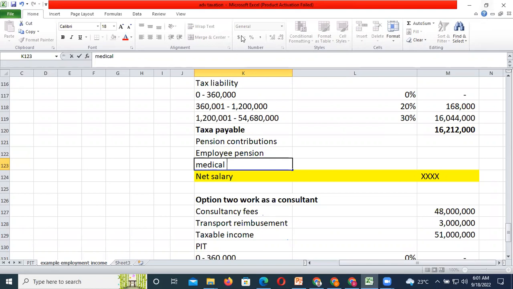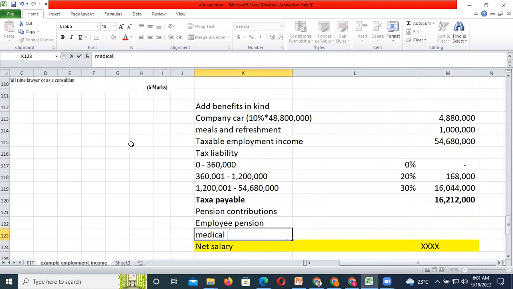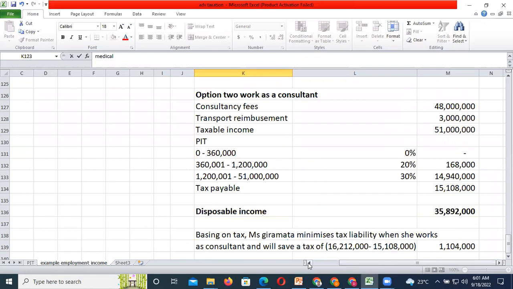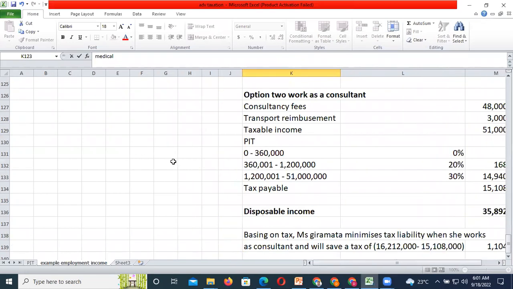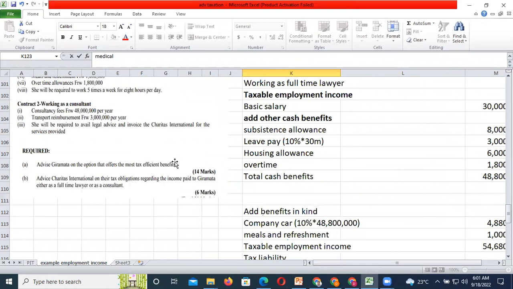Okay. Someone is asking for a break. Okay, let's have a break. I think we have finished this part. I don't know if there's a part remaining. Let me see if there's any part. Maybe we can finish this part and then we'll go for a break. Then after that, we can come back and start another thing.